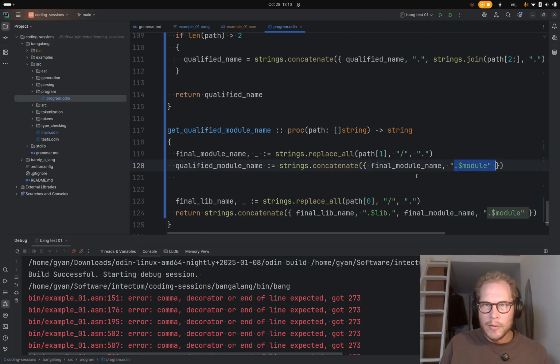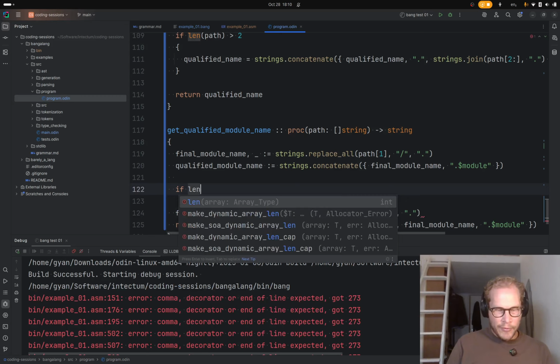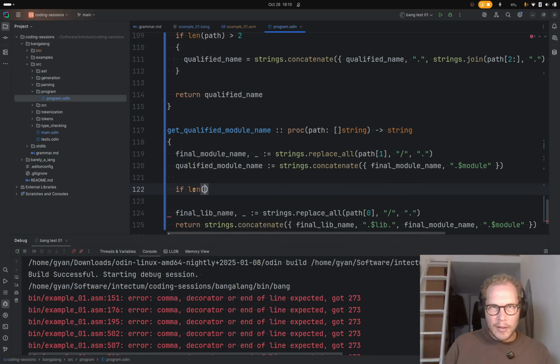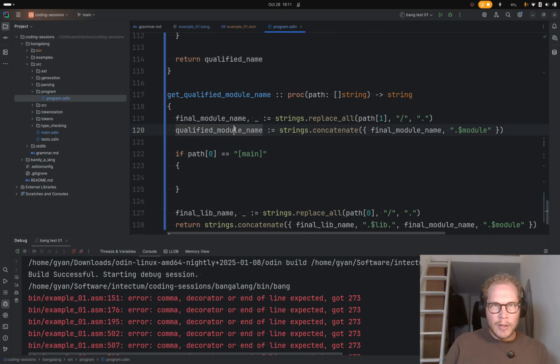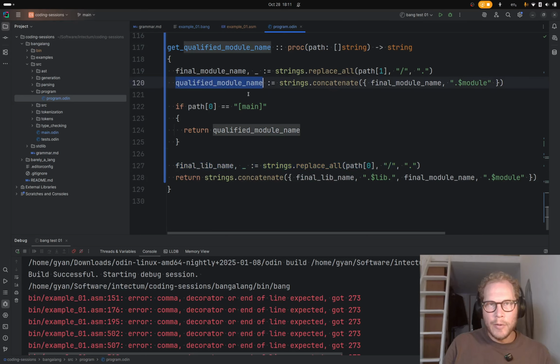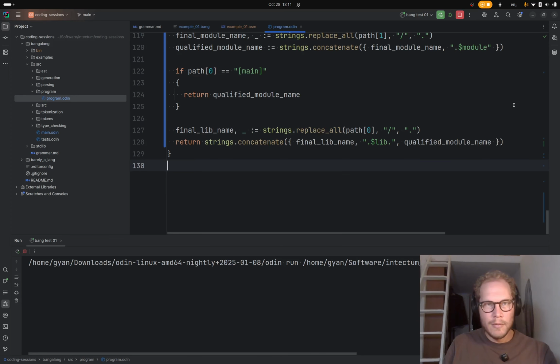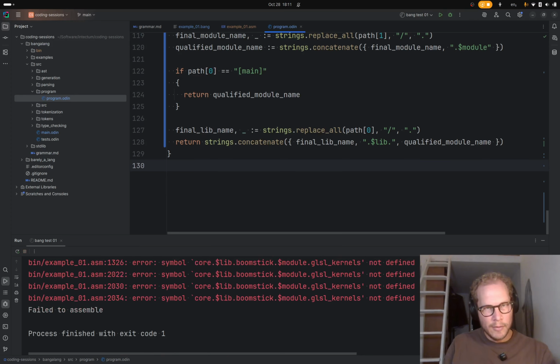Module name dot module. And then we can say, if path 0 is main, so if we're in the main module, just return that. That's all we need. Otherwise, we get the lib name and we put the lib name on the front. Yeah, let's try that. Okay, now we have a lot less errors.